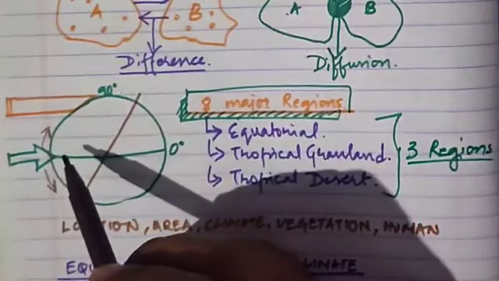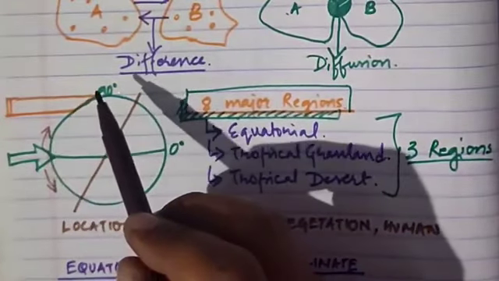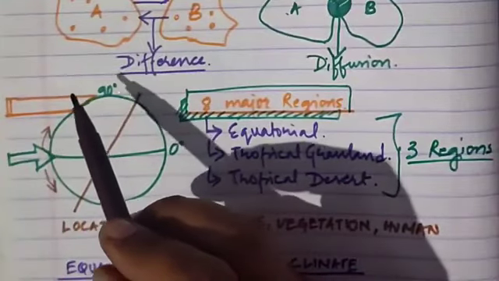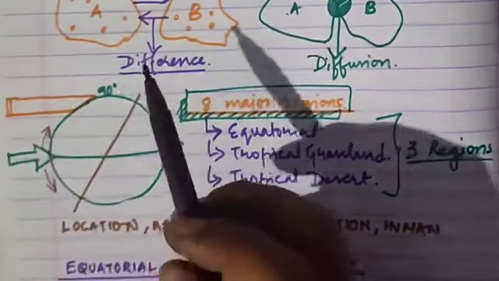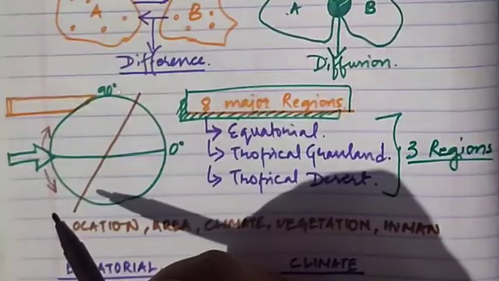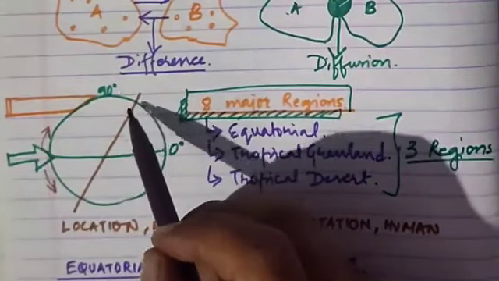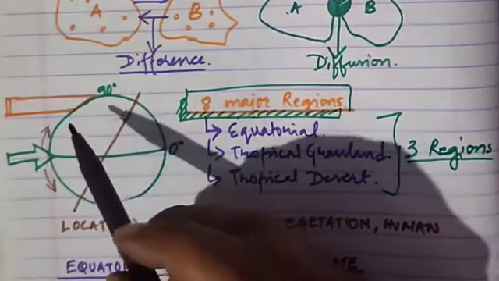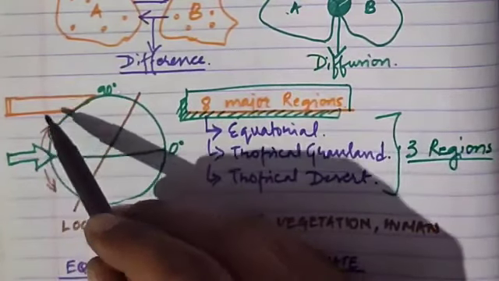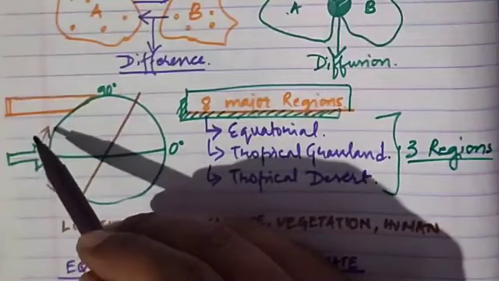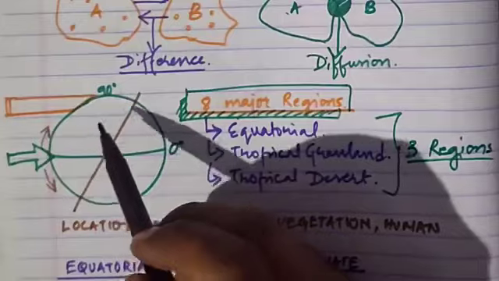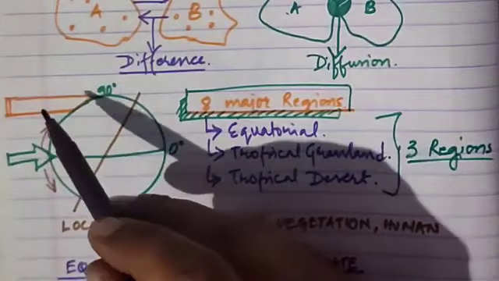With the drop of temperature, the climate is changing. With the change in climate, the vegetation will also change, and with the change in all those factors, the human adaptation will also change. Understood? So because of the inclination of the earth's axis as well as the revolution of the earth, and due to the rays of the sun, the direct and the indirect rays, these are the three different factors which led to the formation of different regions on the earth's surface.